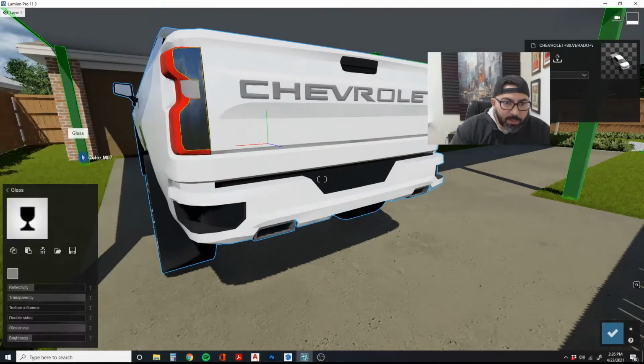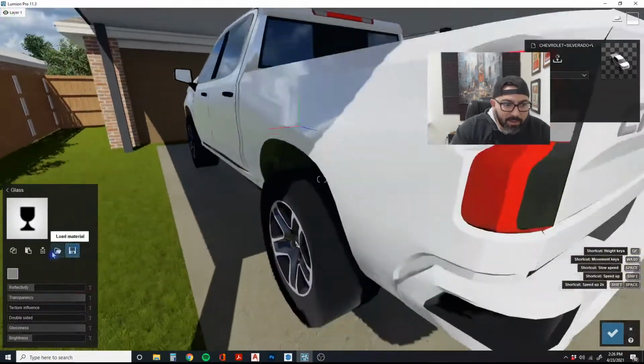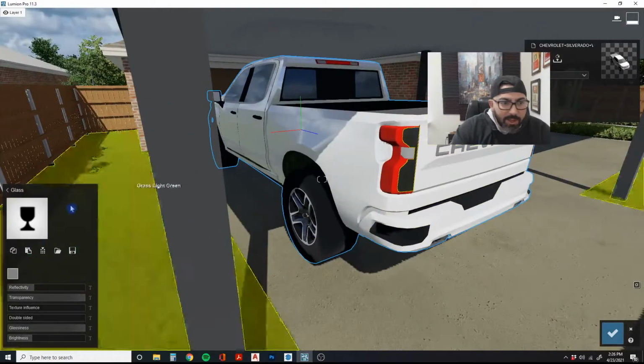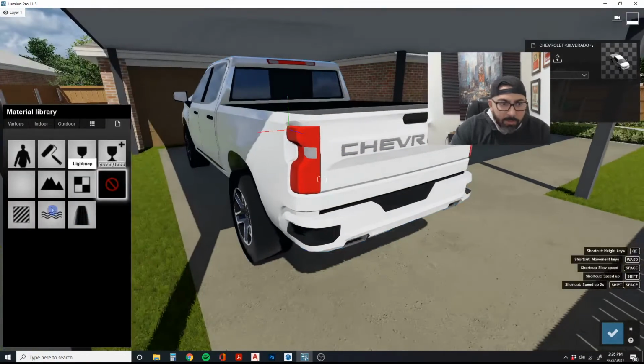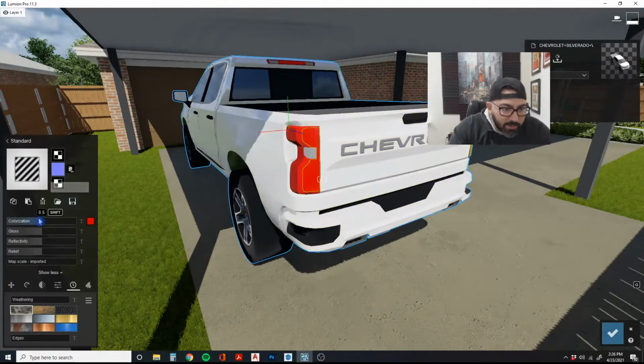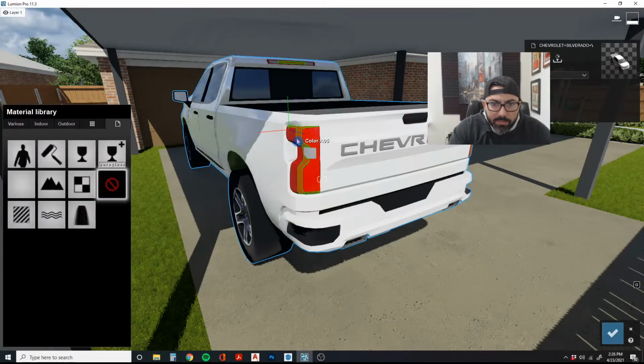And this, I'm not sure if I want to make it glass, and I don't because it's not really set up for that. So let's go back, change it. We'll just give it a reflectiveness. Let's go ahead and hit copy.